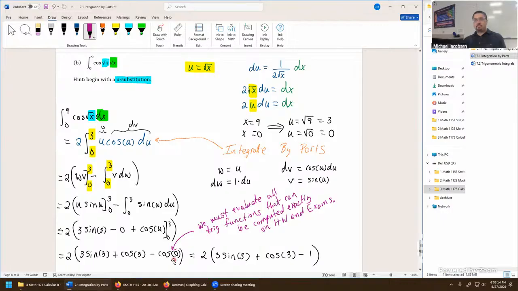If you have cosine pi over 2, cosine 0, cosine pi over 4, any of those values that we know from trig, we can compute exactly. Those are the ones we're referring to. And like I mentioned before, if this is an exam problem and you've left it as cosine 0, you might lose a half a point. Just as a reminder, we do have to do those evaluations. It's not going to be something that's going to really chop you down on an exam.